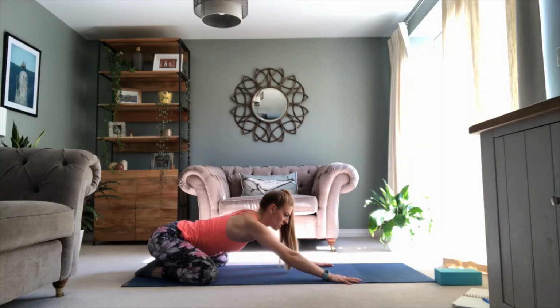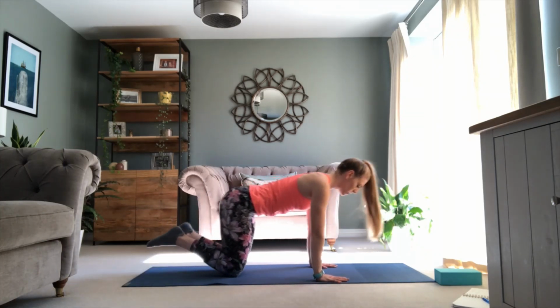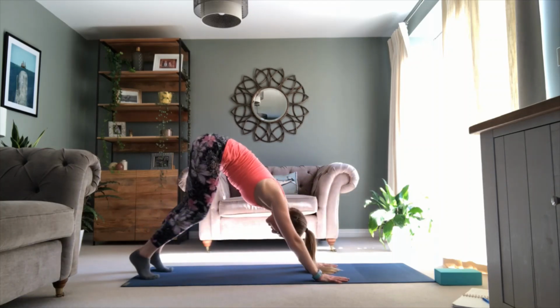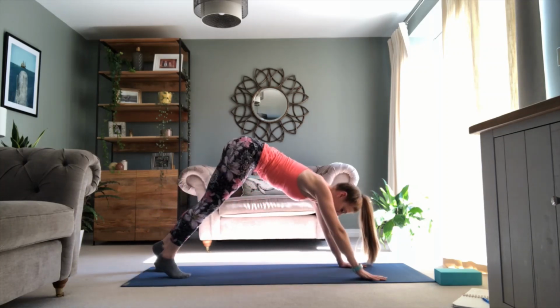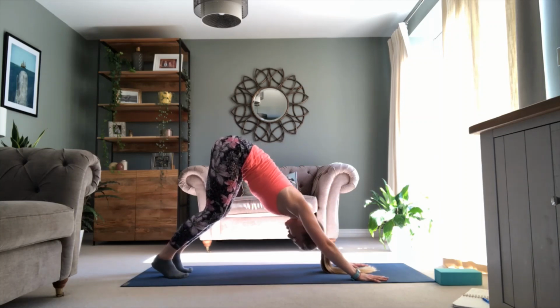Ease yourselves up, find all fours. And then find downward dog. Tuck the toes, lift the hips. Maybe give those heels a pad. Or maybe this time the legs are ready for something a tiny bit stronger. The option is there for you to take the weight back, belly towards the thighs, knees are soft.